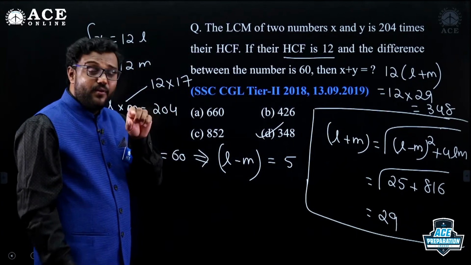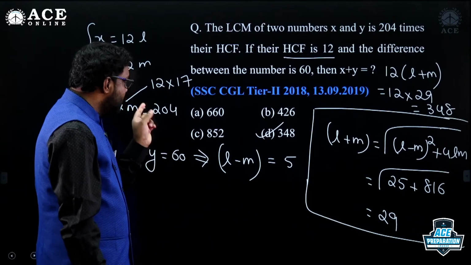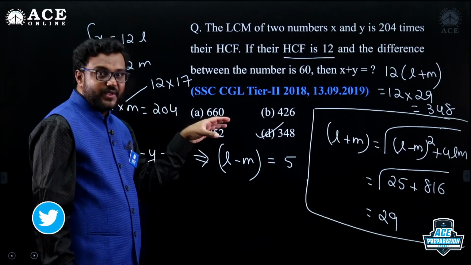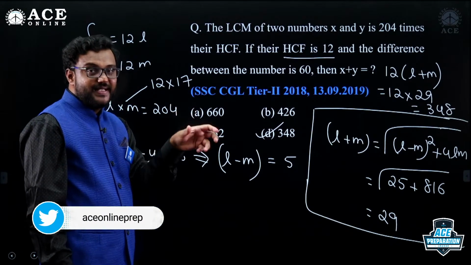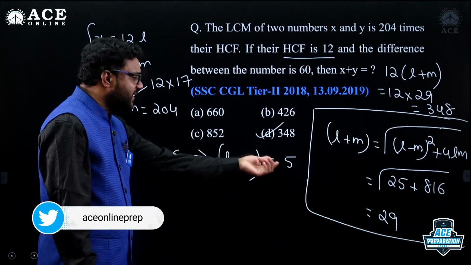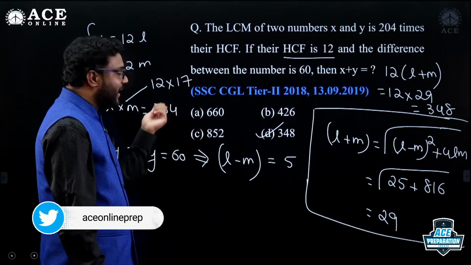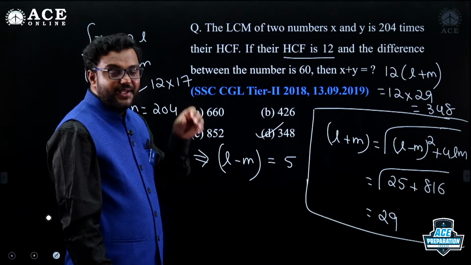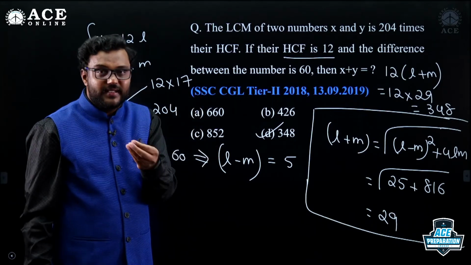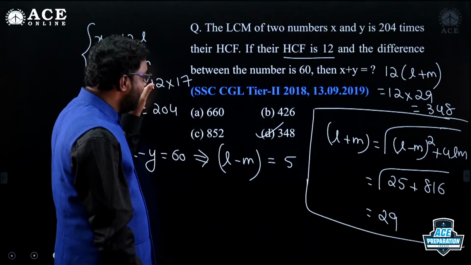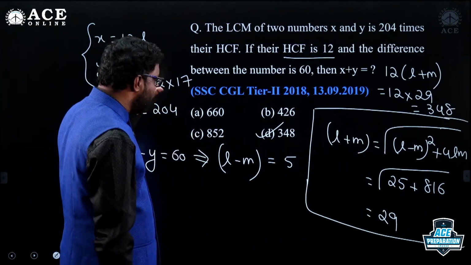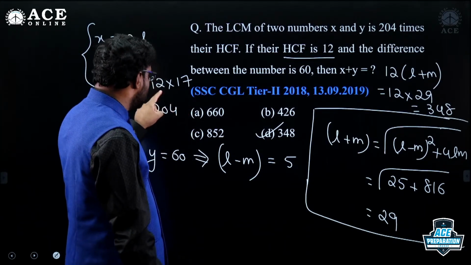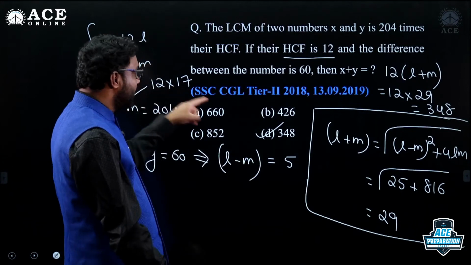How do you go to that nearby range? I'm taking the square root and going nearby. Which range is it, the 20s or the tens? As the difference is 5, I'm going close to the square root of that. It should be in the range of 10s, 20s or 30s. At least I should know that before doing trial and error, right? So 12 into 17, my dear friends, very good. The difference is 5, and the product is this.